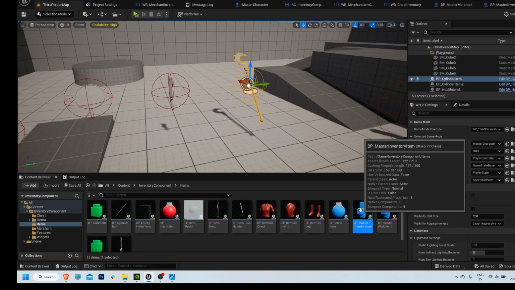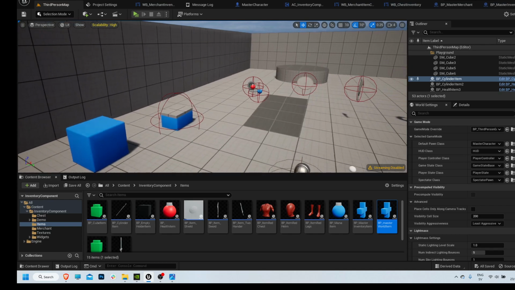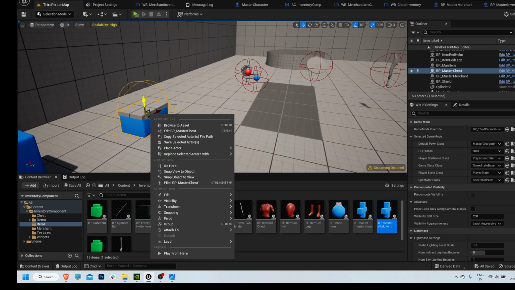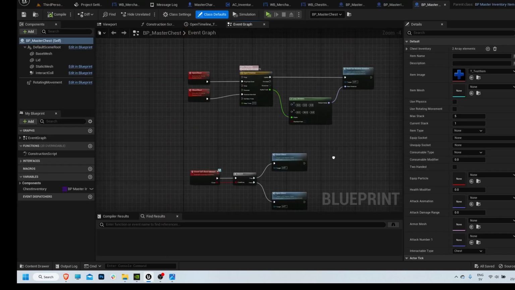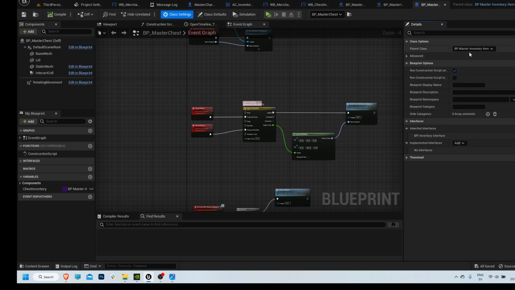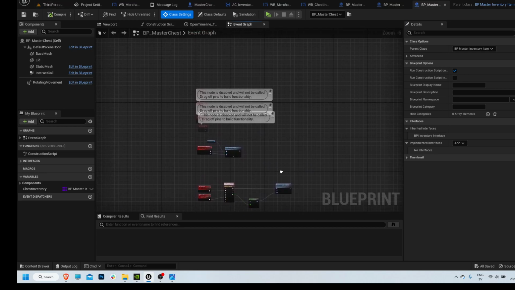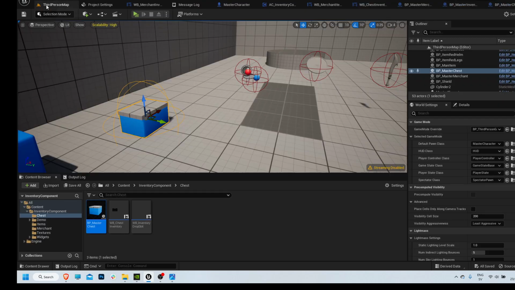Maybe we should rename this. Like the world item is the absolute master inventory item. Where's the chest? A child of the inventory item.